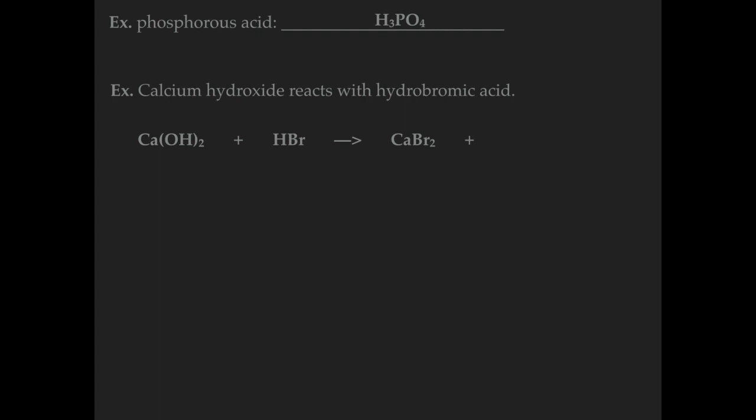And then H and OH are going to combine together. Well, hydrogen's +1, hydroxide's -1. Notice that would just be HOH. Well, HOH is just water. So in an acid-base reaction, when you have an acid and a base, you form water and then an ionic compound. Now I need to really quickly balance. I'm going to put a 2 in front of my hydrobromic acid, and then I'm going to put a 2 in front of water to make sure I'm balanced. And that's all there is to it.